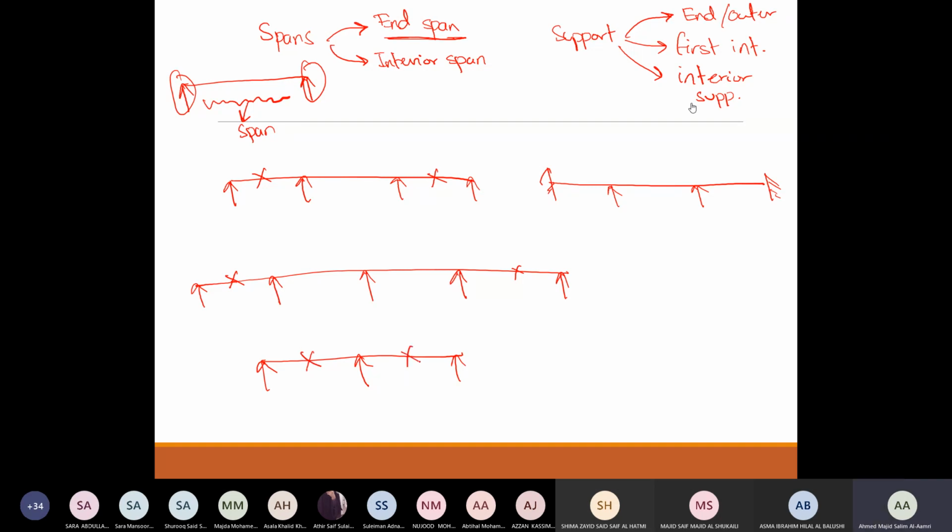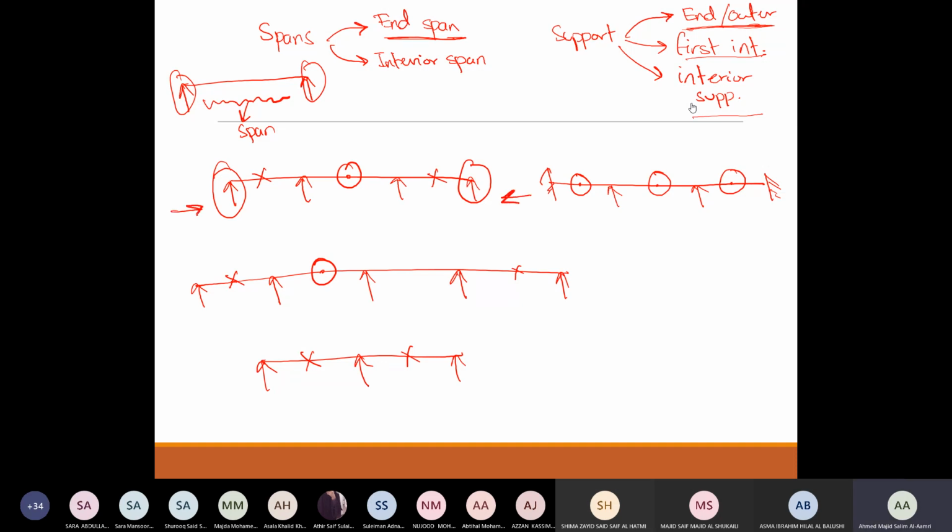For the interior, whatever is not at the end, we call interior. So interior, interior, interior. Now, when we go to the supports, we have end, first interior, and then interior. The outer ones are called end or outer supports. They are outside, like you are coming from outside.